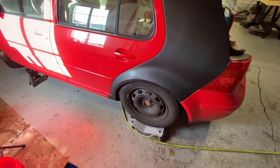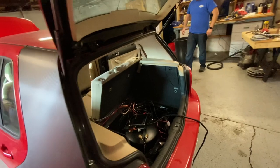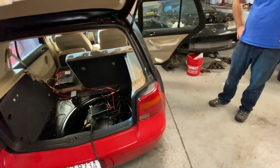Probably maybe have the front end on, at least one side. Probably no air, we're in, probably none of that stuff, but we'll see how it goes. If he gets this done quicker, maybe he can give me a hand and we can tag team the front. Yeah, we'll figure it out.